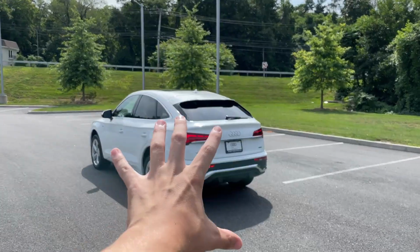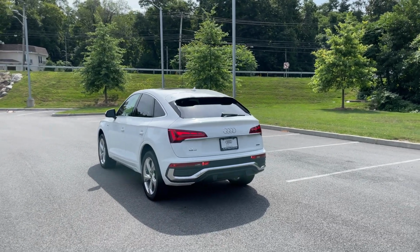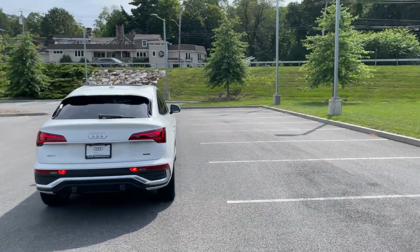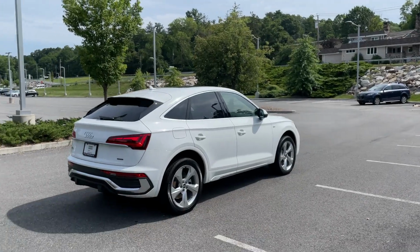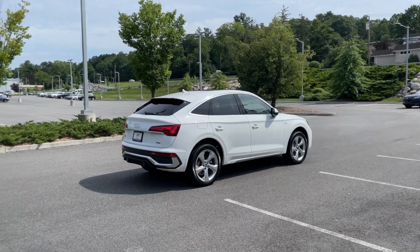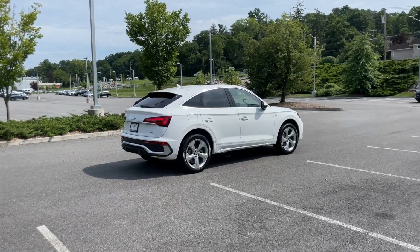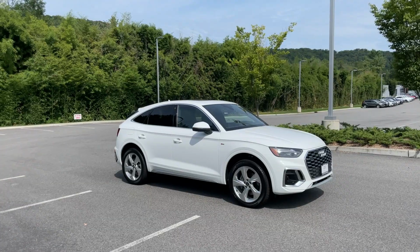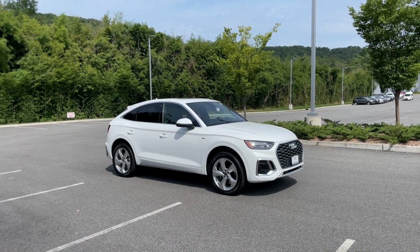Of course, this one's direct competitors are the BMW X4 and the Mercedes-Benz GLC Coupe. There are other crossover coupes on the market, like the BMW X6, the Porsche Cayenne Coupe, I guess the Audi Q8, which is their top-end version as well, and a few others. This one is a very interesting implementation. The rear end is just chopped off really steep, but I think it looks really good from the front end. Not so much from the rear end.